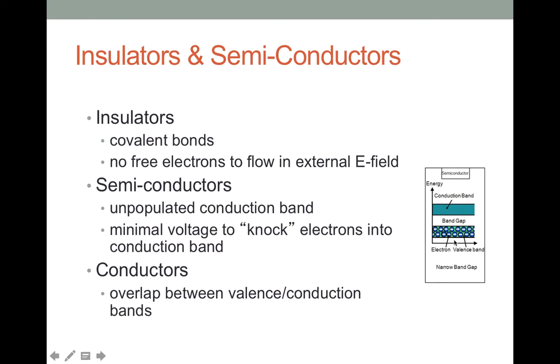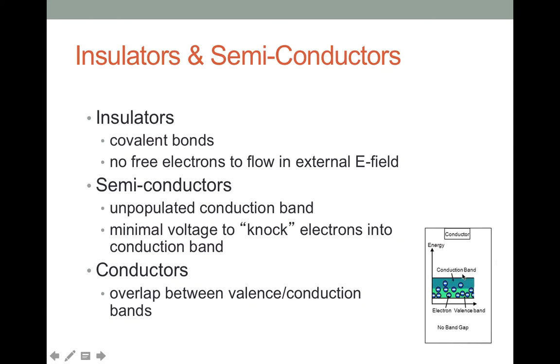So this is effectively a cross between an insulator, which doesn't conduct well at all because the gap is very big, and a conductor where the two bands actually overlap. So the valence band overlaps with the conduction band, which means all of the electrons in the valence band readily can jump into the conduction band because there's no gap in between them. That's why we call this the sea of electrons, because all of the electrons in the valence band can easily move into the conduction band. There's no gap between them.